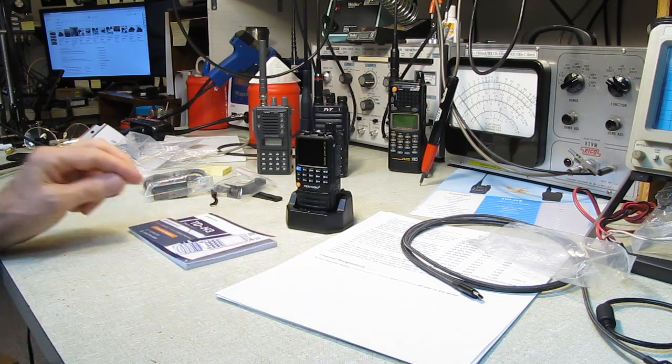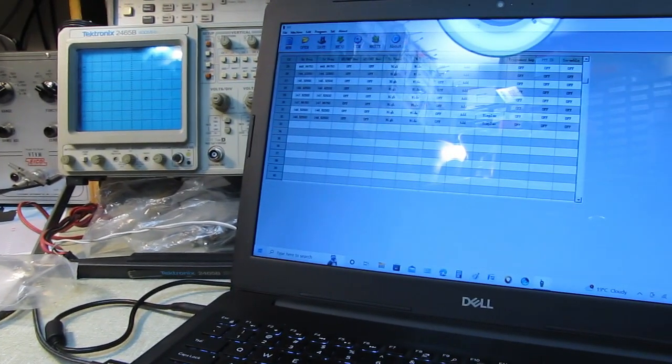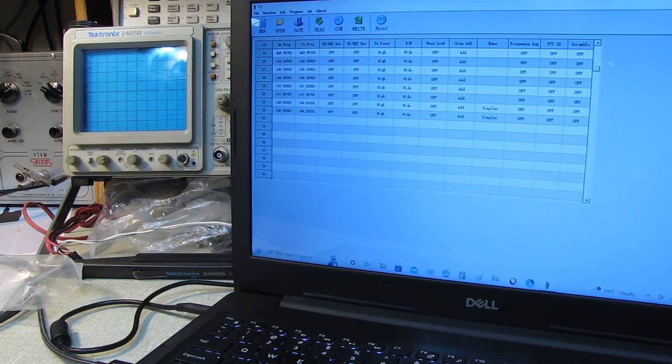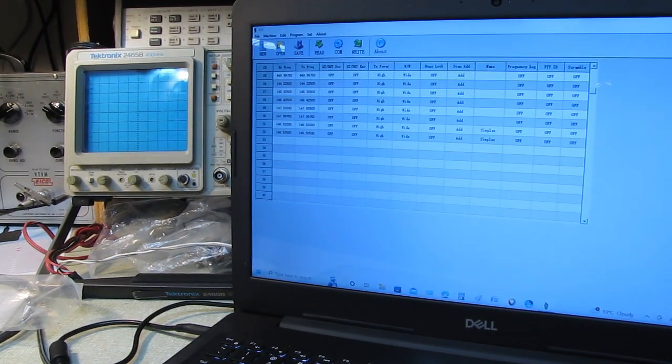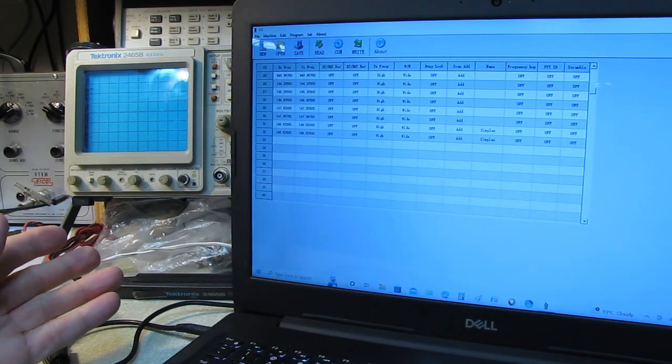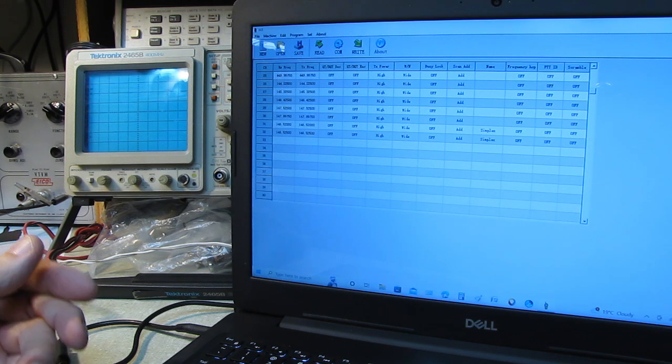Now, there is programming software for this guy to make life a lot easier. And this is it. It looks like a poor copy of the RT Systems. It's perfectly functional. I've done some programming with it. It's intuitive to use. It's easy.